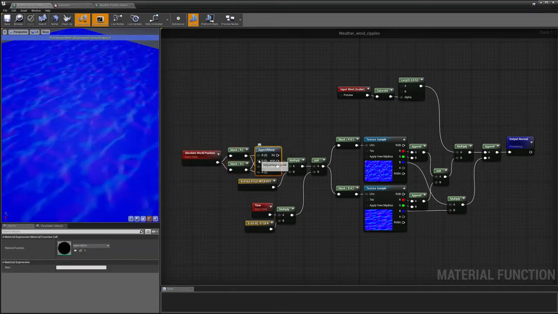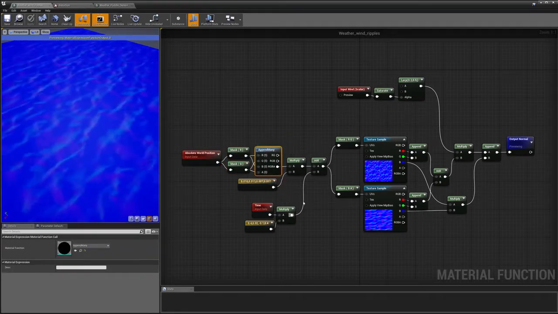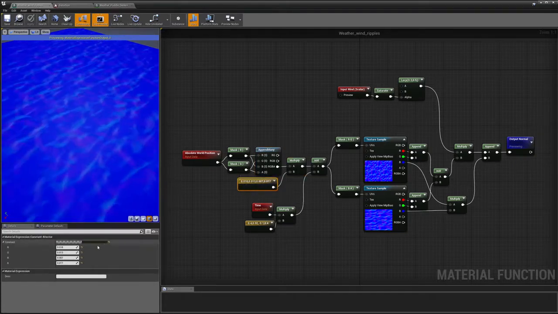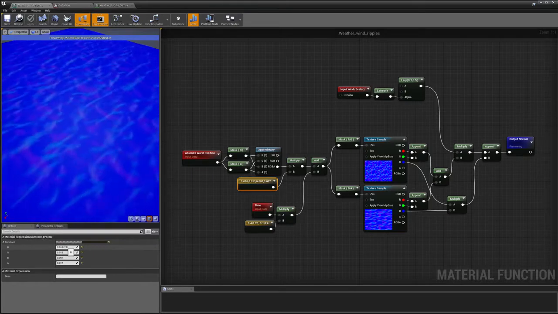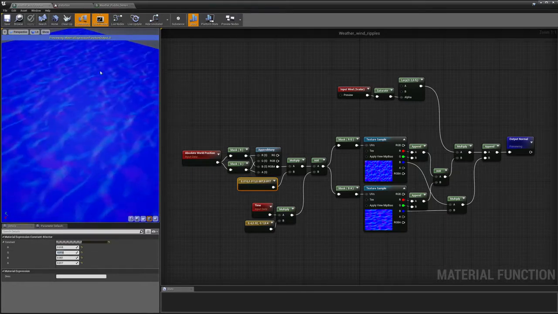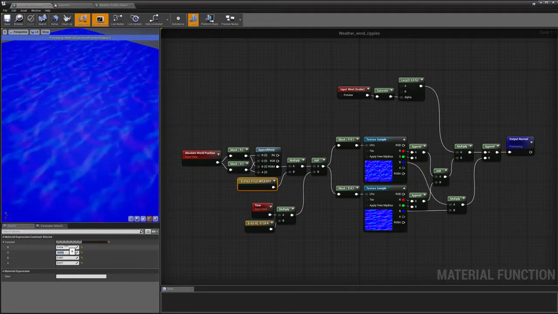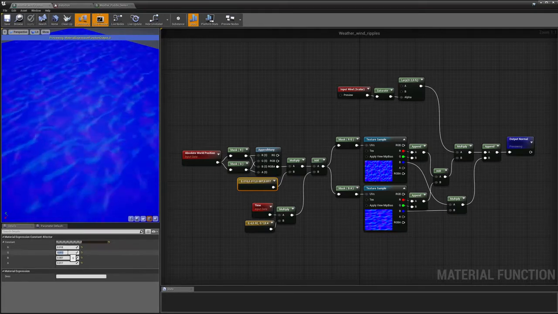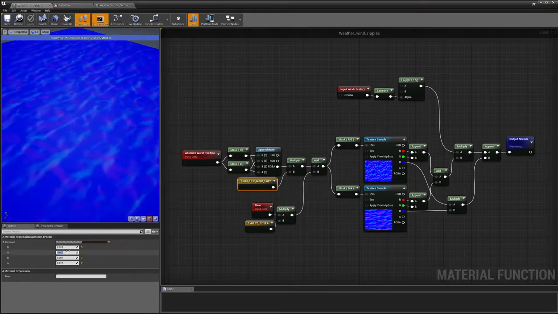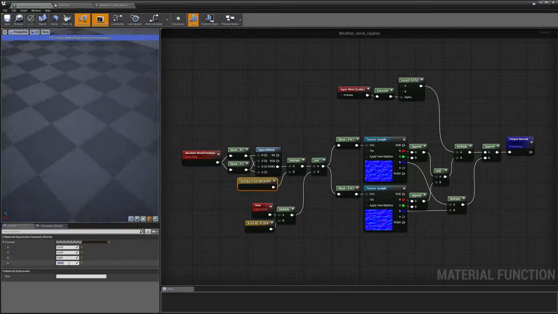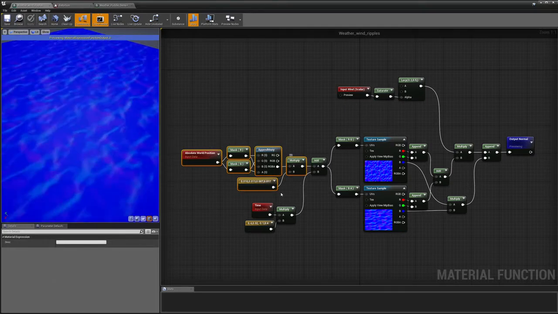So I have red and green, and then red and green again. And then I multiply those by this value here. And what this does is it scales our world position so that the ripples are the correct size that I want. So my first set are multiplied by 0.018 and 0.013. And then my second set are multiplied by 0.007 and 0.017. So that will scale my coordinates.